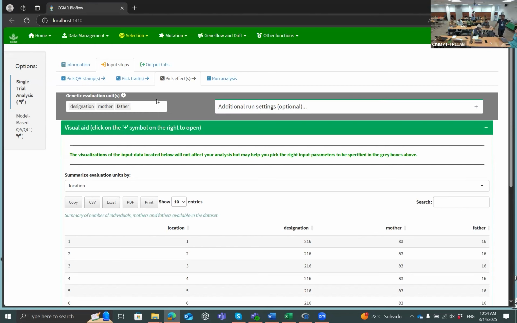What is that? Okay, single trait. We try running it, but it doesn't show me. I shared another portable Bioflow, so that one is the new one.